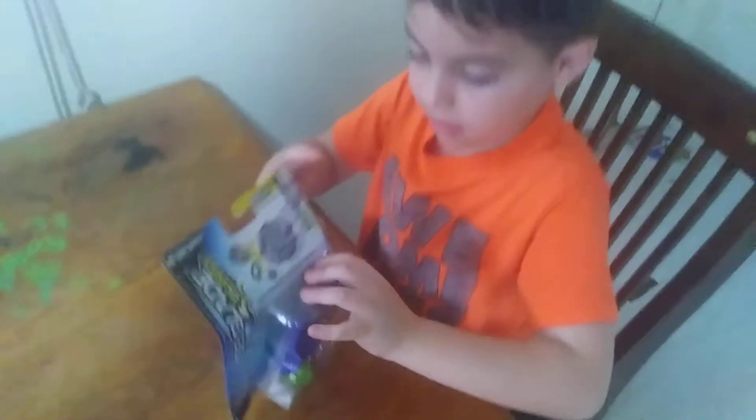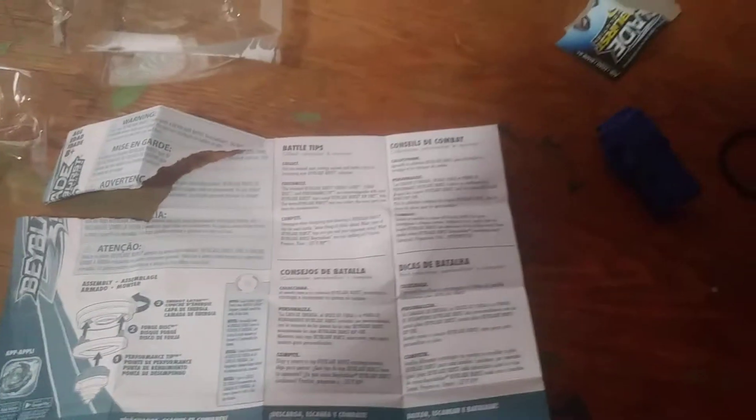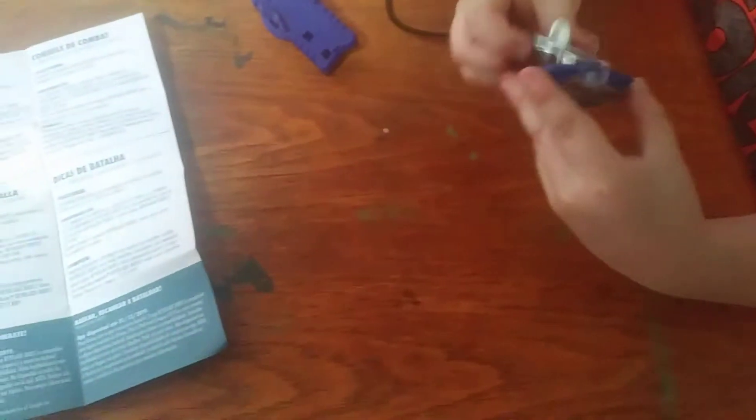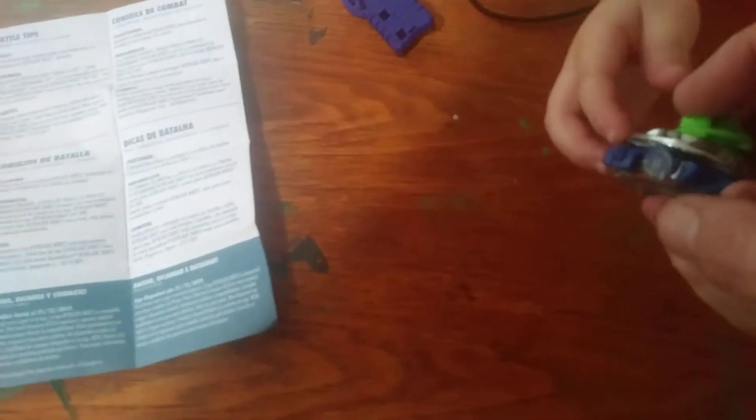Let's take it apart. Skye, what do you think? Take it out. I'm going to open it, okay? Yeah, I got a Beyblade. Alright, it looks like this thing goes in here somehow. Let me see. This goes in here. Yeah, like that. And this one goes in the bottom. And then what holds it together? The magnet?